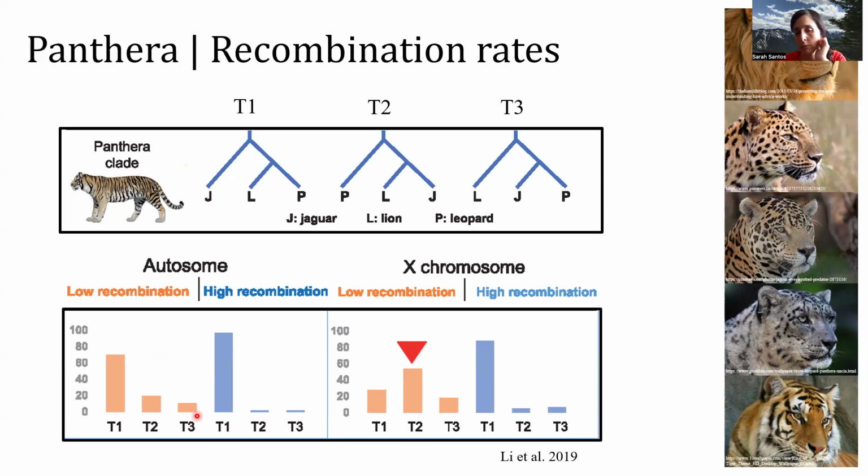And that's very important, because when we have high recombination rates, it's easier to retain introgression. Let's say we have a big piece of DNA that was introgressed. It's easier to place it in a part of the genome that can break it up and introduce that information, than when we have a low recombination region where all of that would have to be placed there instead of just breaking it up into smaller pieces.